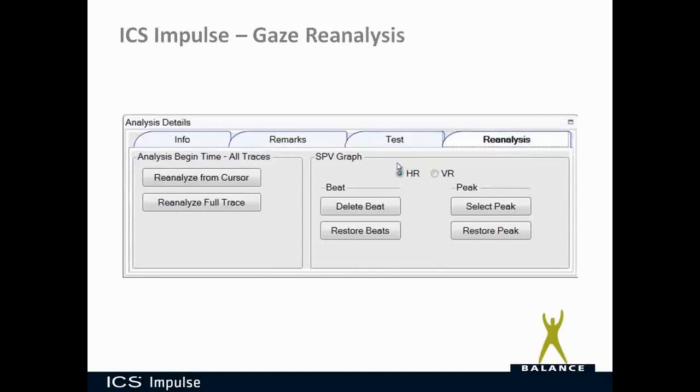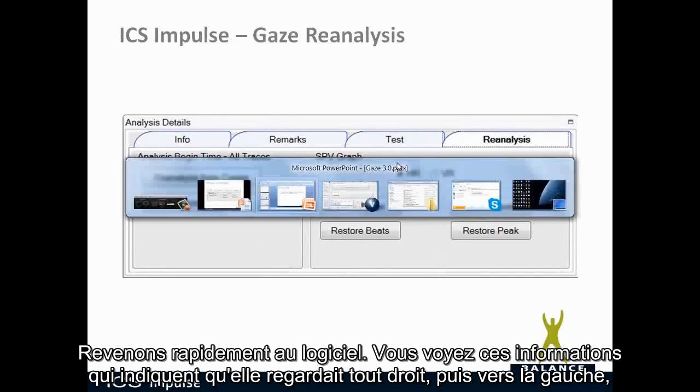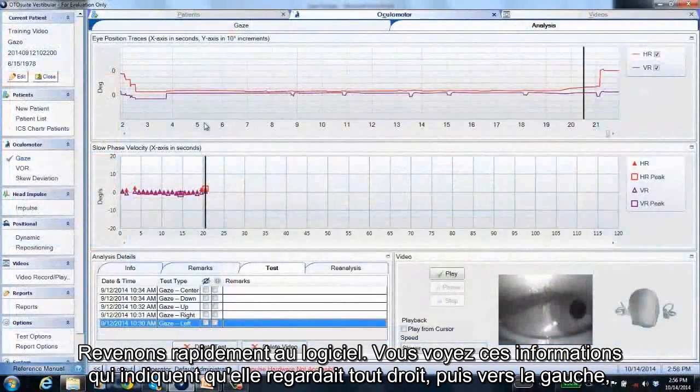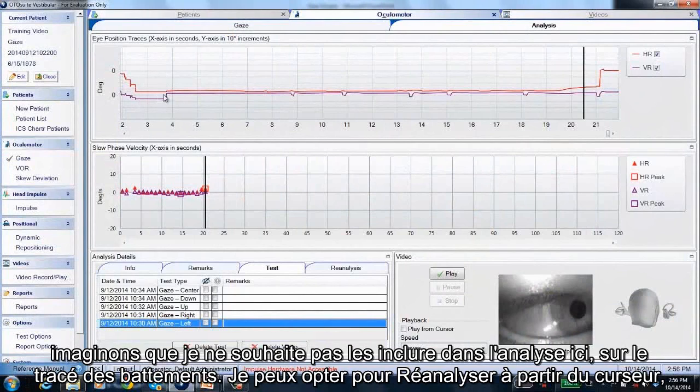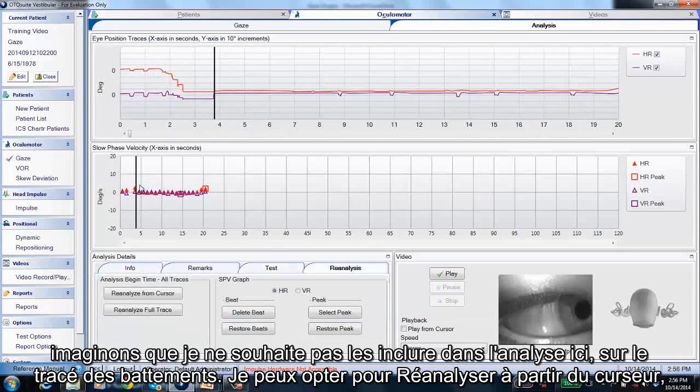So reanalysis. Let's go back to software real quick. Let's say, for example, in this test, this information right here where she was actually looking straight ahead and then moved left, let's say I decided I didn't want this information to be included in the analysis down here, in the beat analysis.